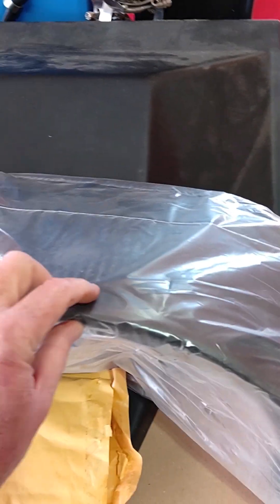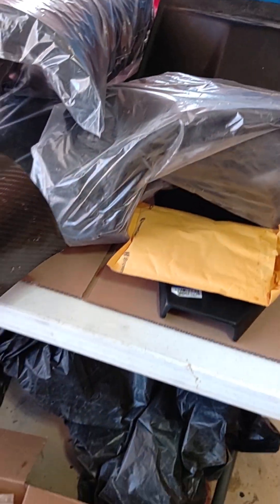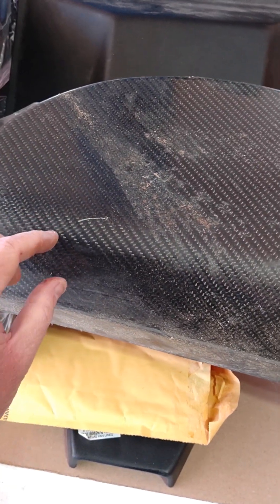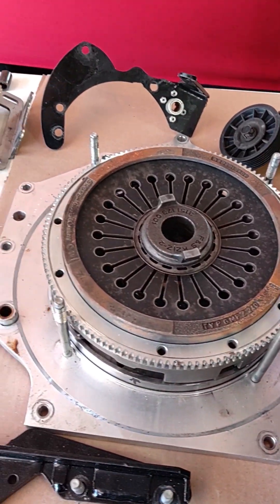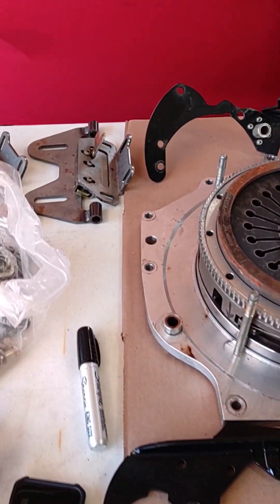Here's the dash — it's actually in really good shape for a 2007 build. There are horror stories of the vinyl lifting. The door cards are right here and everything looks pretty good. The carbon fiber dash looks a little beat up but I'm guessing it's mostly dirty. There is a little scratch here though, so we'll have to figure something out — maybe just get a new one.